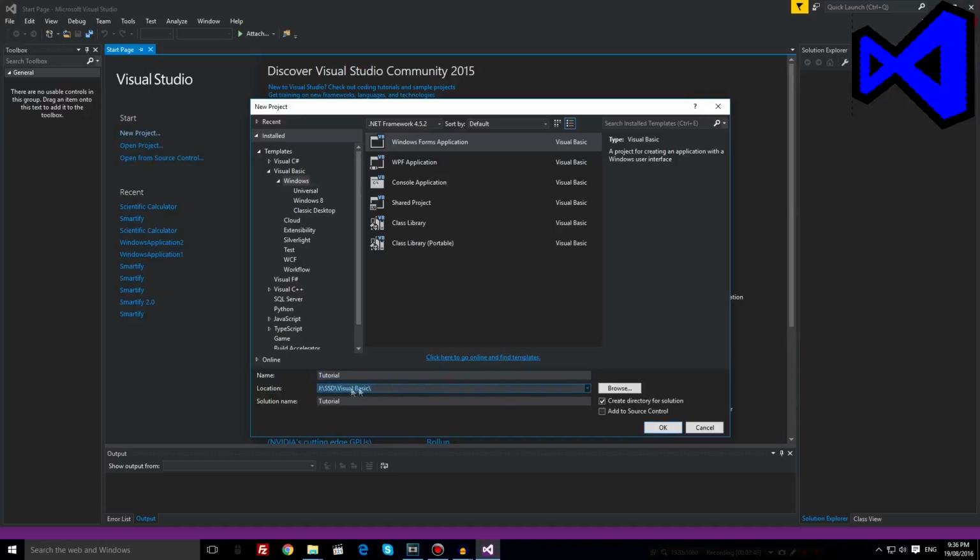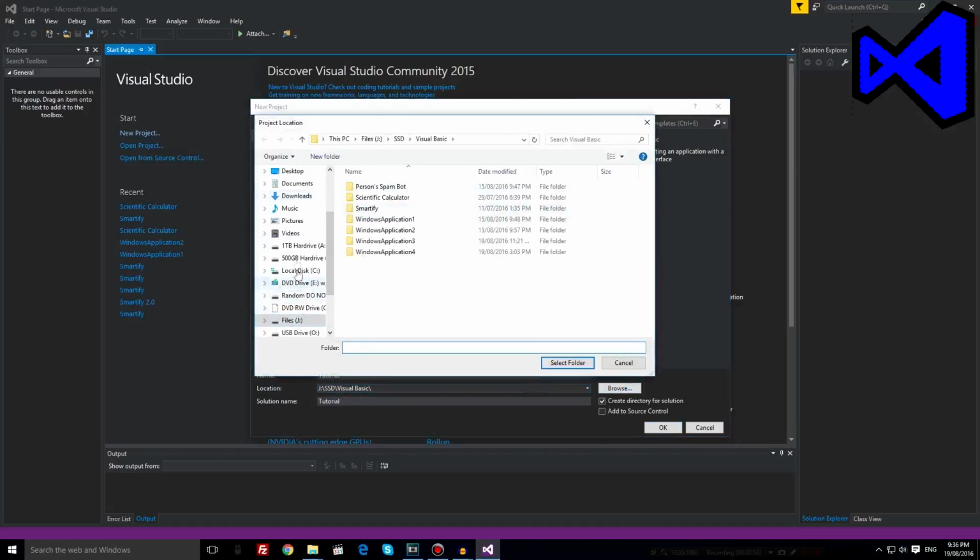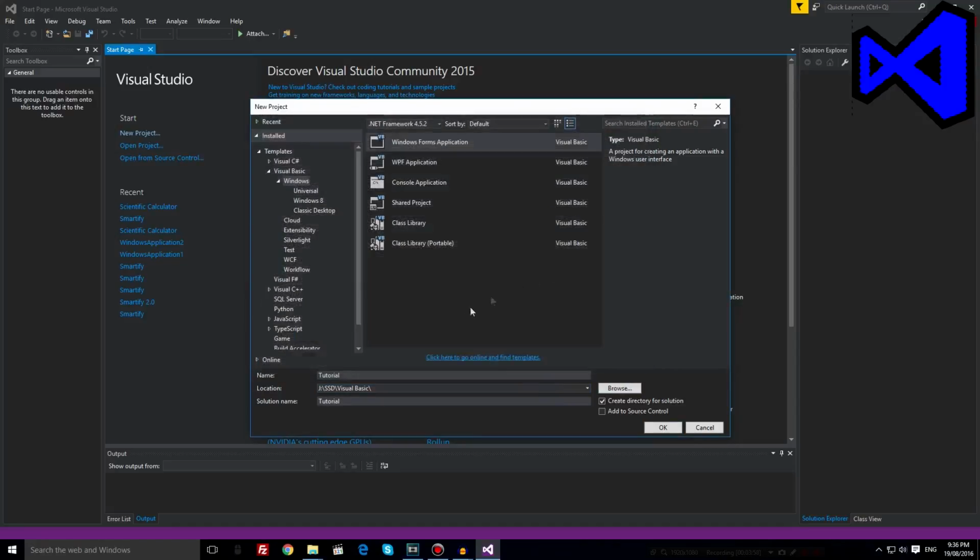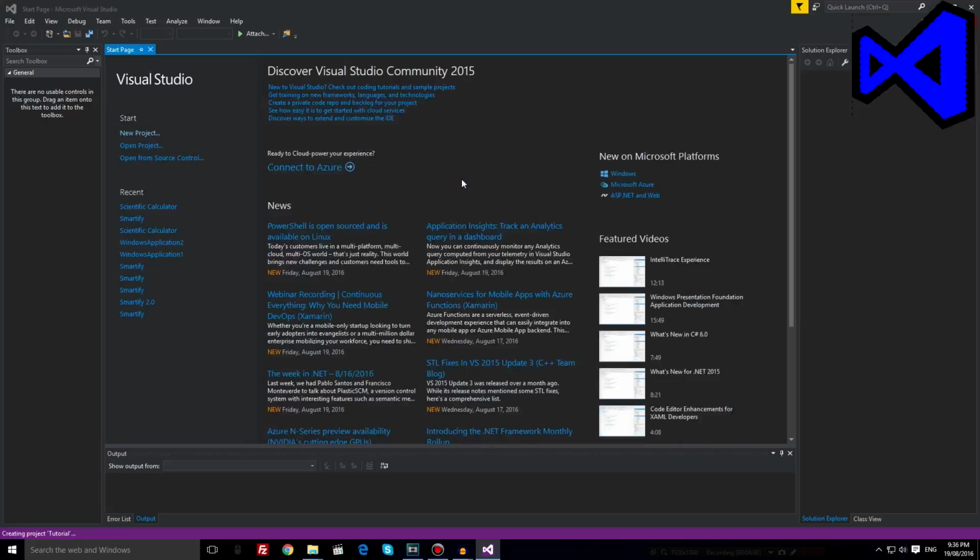This here changes the place where you want to save it, so I'm simply saving it in a folder on a new hard drive. If you want to change that, you just go Browse and you can have a look at all of the hard drives you have available. Quite simple to do. If you really need me to explain it, just put a comment and I will reply to that. So I'm just going to go OK, and this should start the project. It will take a couple of seconds for me, but it will be instant for you.